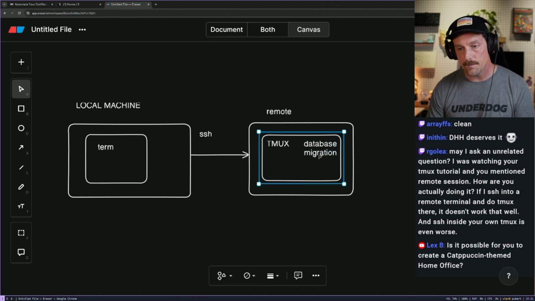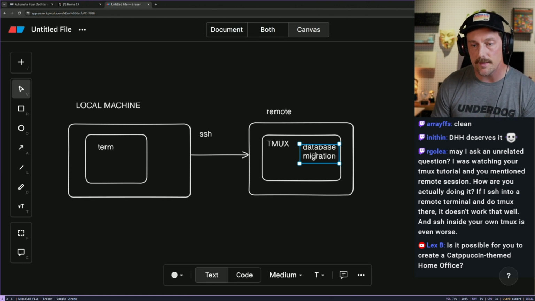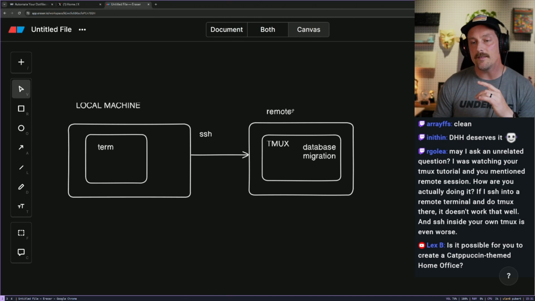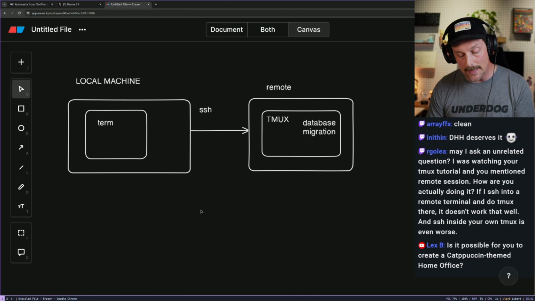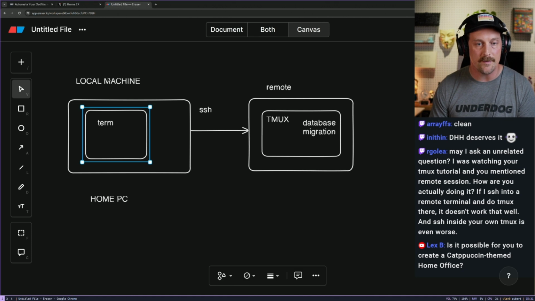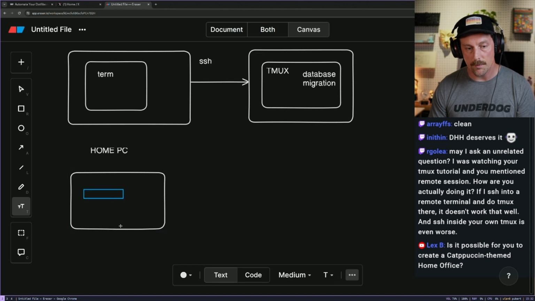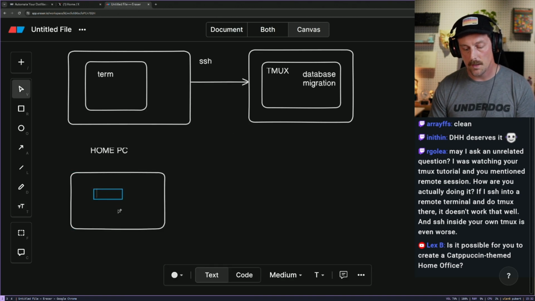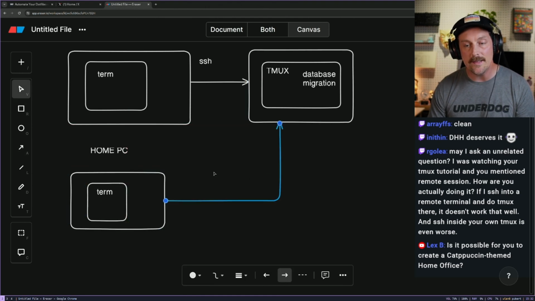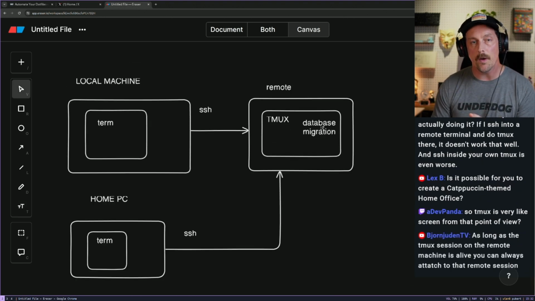If you run tmux and start running that database migration inside that instance of tmux, when you exit the SSH session, tmux will still be running and that database migration will still be running. And then when you SSH back into that machine later, so let's say home PC, okay? So let's say this is a work PC and you're a system administrator or whatever. If you're at a home PC now and you have your terminal up, on your home PC, okay, you can then SSH back into this machine and this tmux will still be running the database migration.